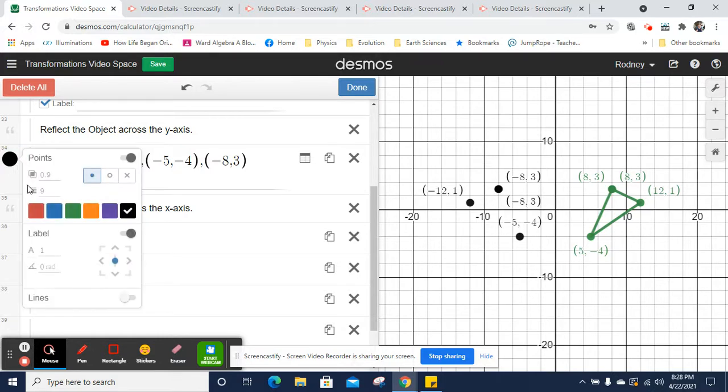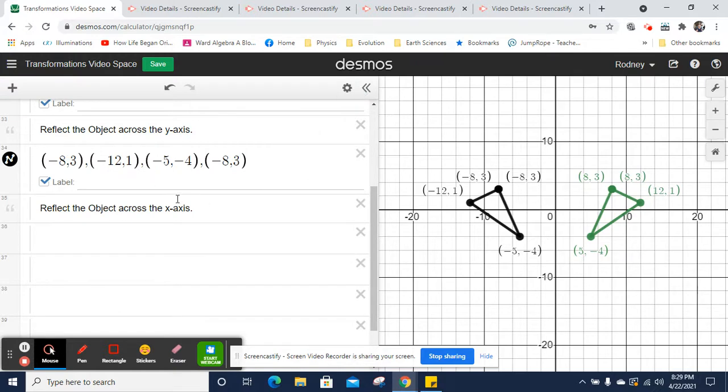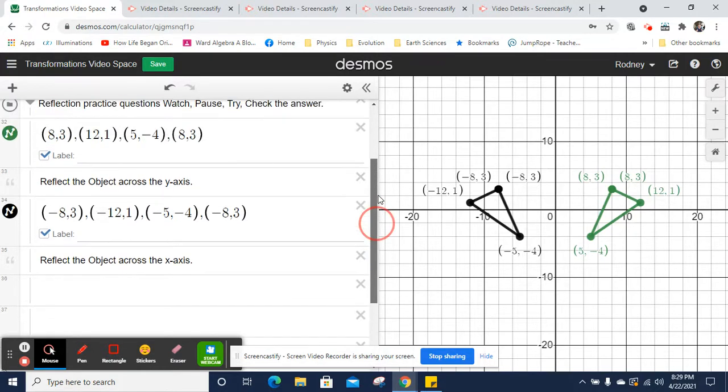I'm just going to give it lines. And there you go. We have a reflection image across the y-axis. And these were the points: negative 8, 3, negative 12, 1, negative 5, negative 4. And those are just the opposites of the x values of the points we had from our object.